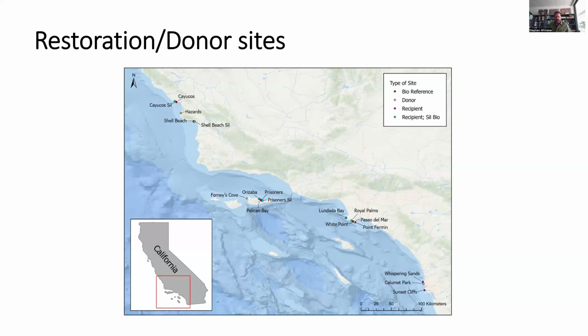I'll just finish this slide by saying that we chose a total of 12 locations, with 7 sites for restoration chosen in Southern California, in either Palos Verdes or San Diego. We chose 3 locations on Santa Cruz Island to represent the Channel Islands, and then 2 sites were chosen north of Point Conception.